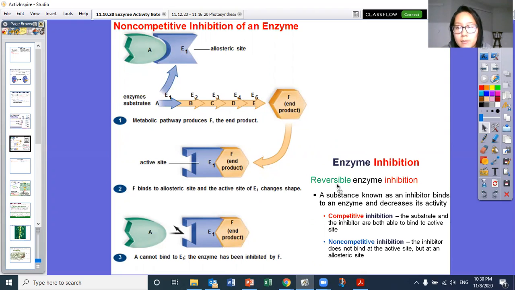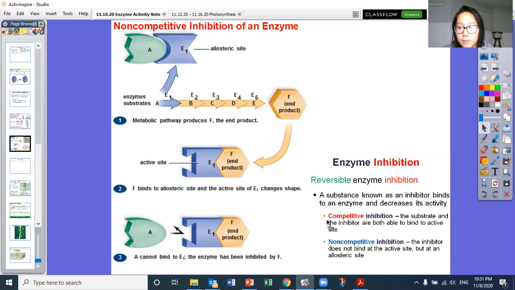Okay, most enzyme reactions that are being inhibited are a reversible process because if you permanently change the enzyme, then that would be denaturing it, right? So sometimes when the inhibitor binds, it stays on for a long time, and sometimes it doesn't stay on for a long time. It's all dependent on the reaction that it is related to, how often that product is needed, and the concentration of that product in the environment. If it's low, then the cells are going to want you to make more, you know. So then this enzyme and this inhibitor are going to detach, and then the process that the enzyme originally does is going to continue because the cell needs it.